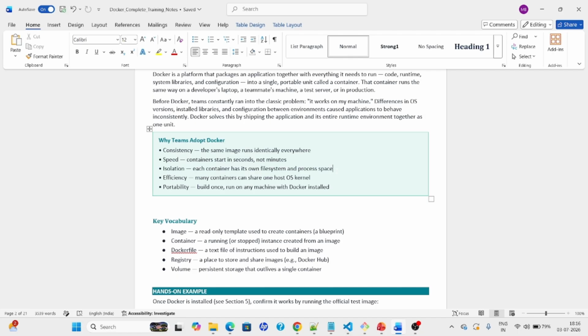And portability. So build once, run on any machine with a Docker install. Whatever you do, even if the application is built in a different system, you can download the code or the Docker image and run it on your local machine by installing Docker. Just a Docker installation is required, and you can work on it in any operating system, any device as well.